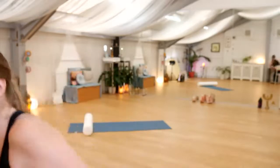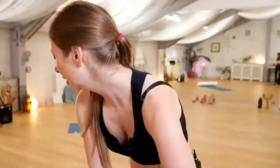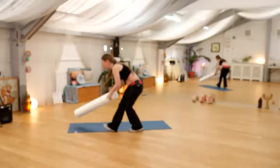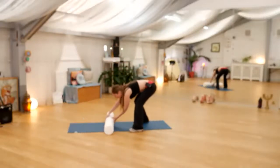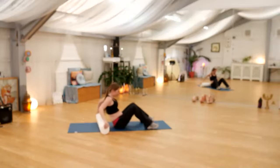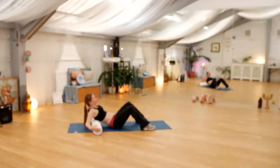If you did find it tricky for abs this time around, and obviously off the back of things that we did already today, let me just very, very quickly show you this one that you might like to do. It's one that I maybe showed you last week. I'm going to show you it this way, actually. And it's so, so simple, Roz, but you have to just be very careful when you come down. So you're just going to come down to about the center of your rib cage.